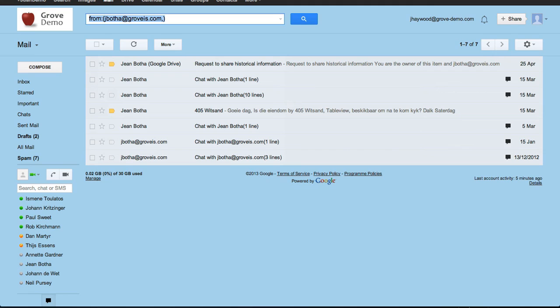Another question we're getting is whether Vault from Google is controlled by region. The Google Vault application, which is used for mail archiving and compliance, at the moment doesn't have any region control. However, Grove do have some solutions that we can offer you if you need archiving based on a specific region, perhaps for compliance reasons, where you might not want any of your data to leave your country, or it's not allowed to be archived outside of your country.